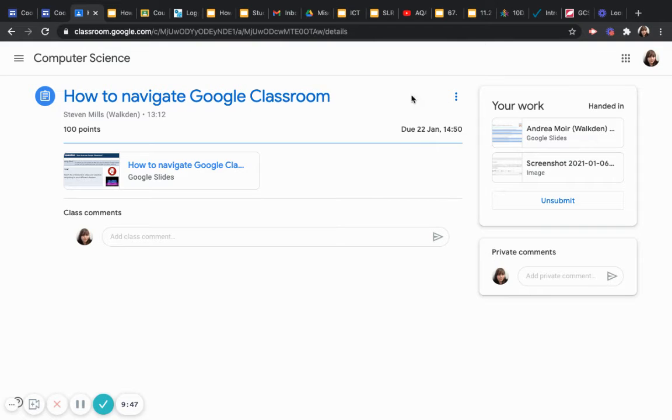Over in the middle section here, you'll see that you've got your due date. So that tells you when your teacher's expecting that in. Now, there may be a due date there, or there may not, so it may be open, so you might be working on this for a number of lessons. But if you have a due date and time on there, then try and make sure you get that work done for that due date and time. If you can't for any reason, you can always use the private comment section to send your teacher a message just to say if there's an issue with you getting that work done by that time, and let them know when you will get it done by.